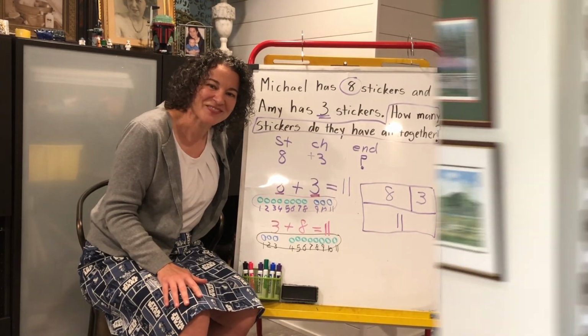I'll be right back. All right, my friends, I hope you're feeling comfortable with changing the order of the addends. Remember, you know lots of different strategies now. We can use our fingers, we can draw a quick pick, we can use a domino. We know so many different ways to solve addition problems.